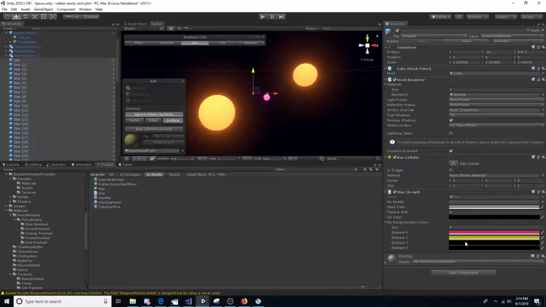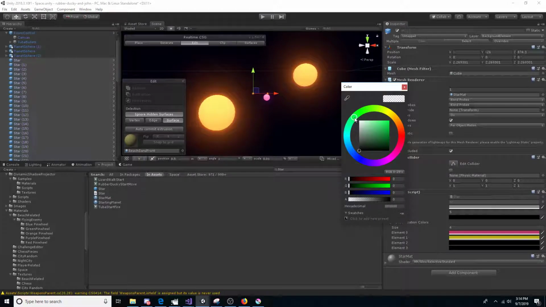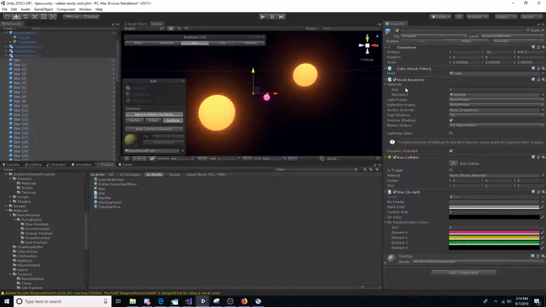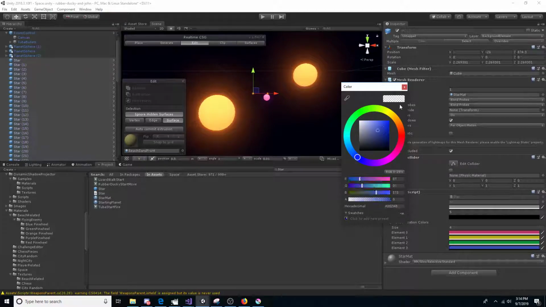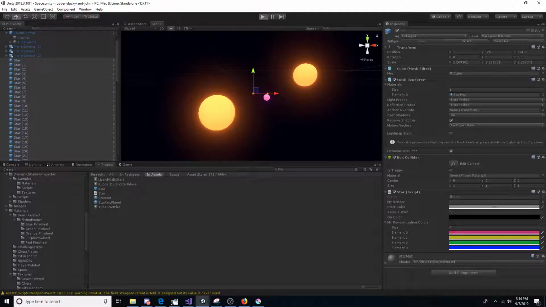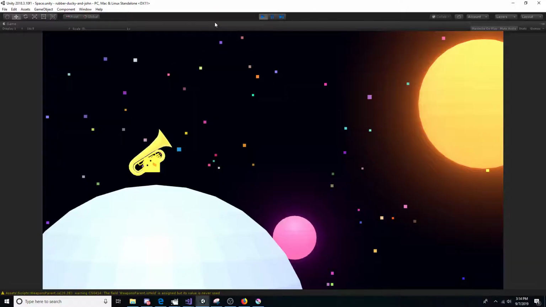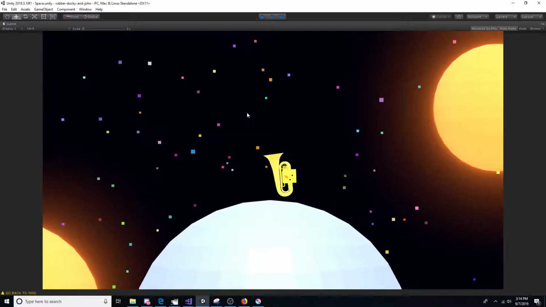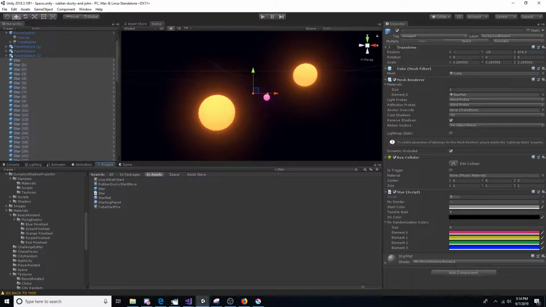So let's choose 4 fairly different ones, and maybe a blue. Okay, so it should... oh wait, I didn't actually pipe in my randomization function. I just said that it exists. So hold on a moment.